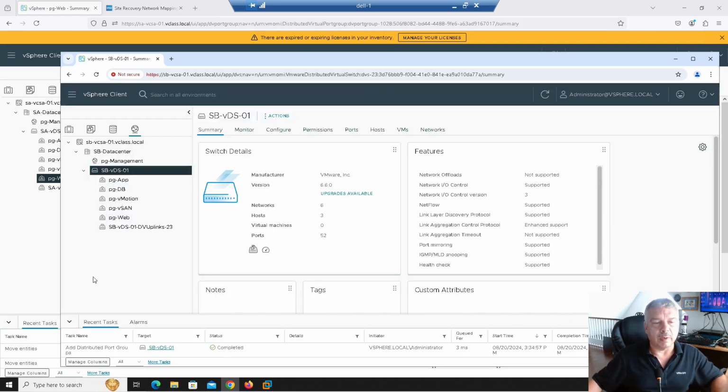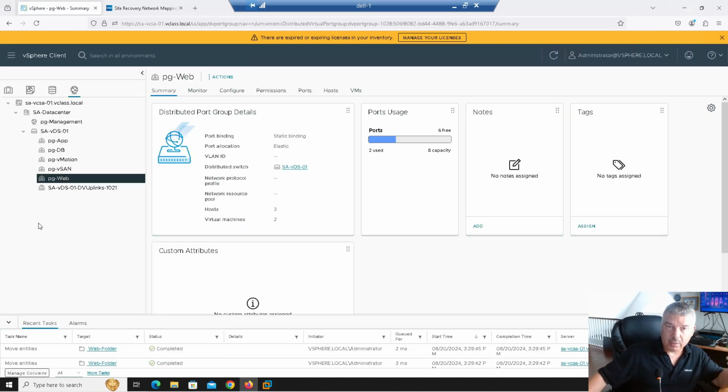So now when I go to do my mapping, let's go back to site A. What I did is I made duplicate port groups over on that other site, okay? Remember, it's a different vCenter server, different distributed switch. Now, if I was using NSX and I had a stretched network, that would be a different ballgame. I can generally skip this mapping of networks, but we're not talking about NSX.